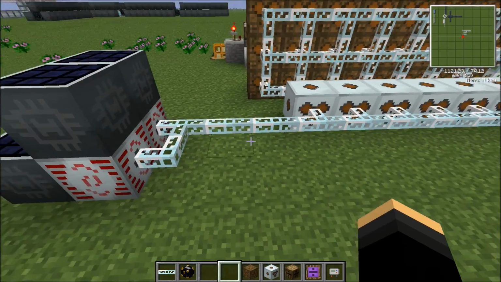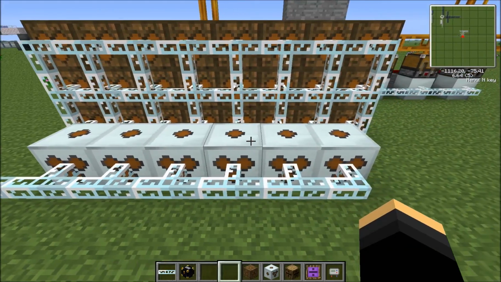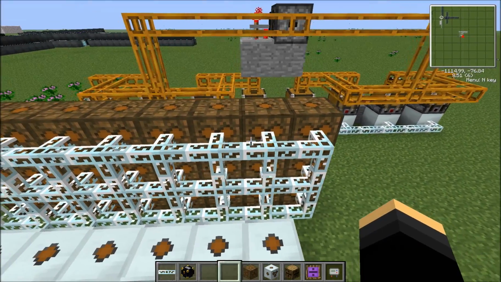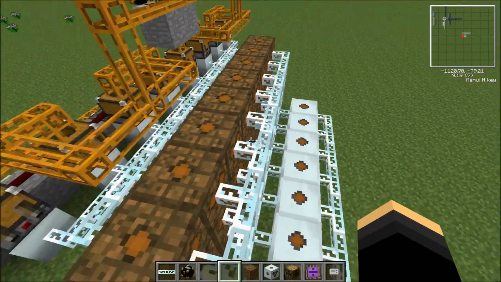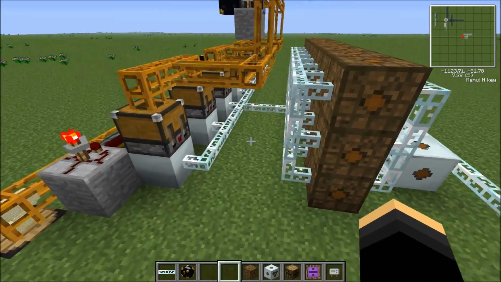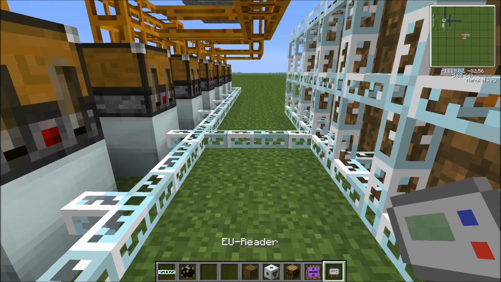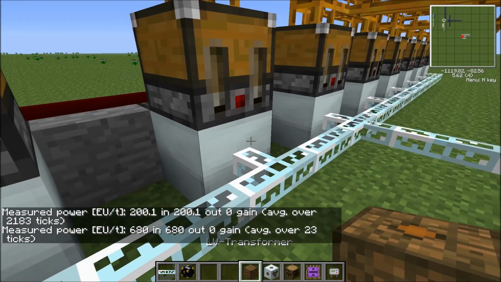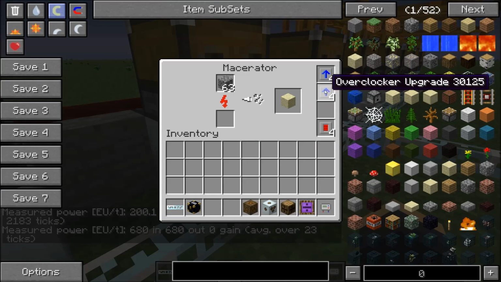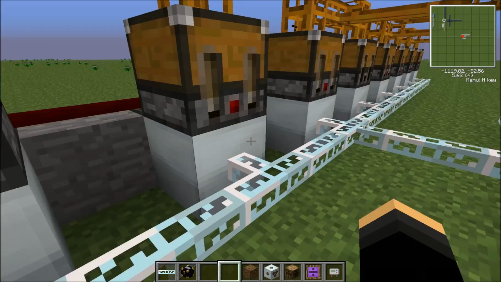We have two MFSUs, two Mufasas. Those are being split into six MB trainees, which are being further split into 24 LV trannies. Those guys, this thing's still running. There we go. I'm trying to hit F to turn off my gravity engine, but I don't have one. These guys are consuming 680 EUs per tick. They are quad or 8 times overclocked. I could do more, but that just consumes so much power, and this is really fast enough.